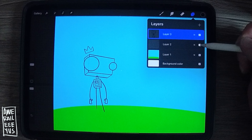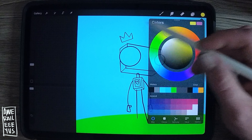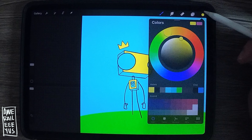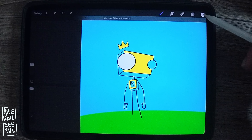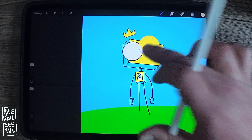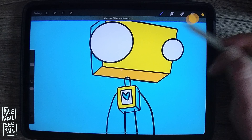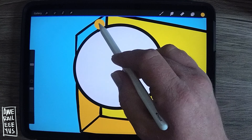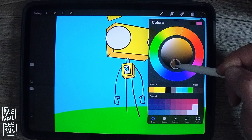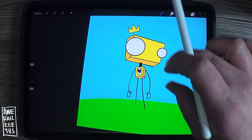Boom — Bob the robot prince of Denmark. Turn off that sketch layer and all the sketching goes away. Now get into some colors — just get the yellow, drag it in there and drop it. As long as those black lines were enclosed the color will just stay there. If you drag color in and the whole canvas gets flooded, you've got a gap somewhere in the lines where they're not touching, so look for those and connect them with more black. Some areas I don't even bother dragging and dropping because it's too small, so I just hit it with the pencil.